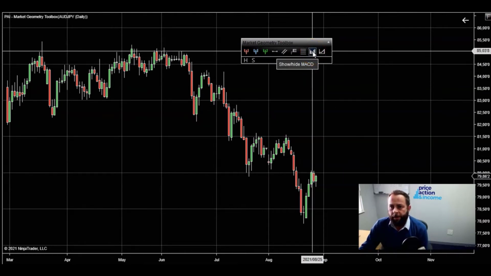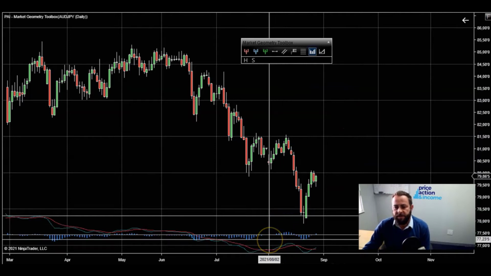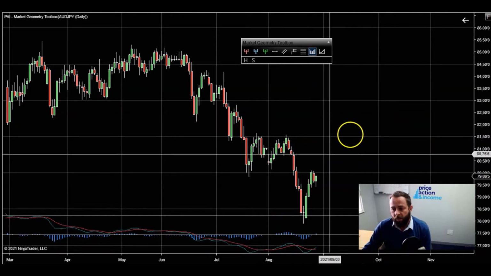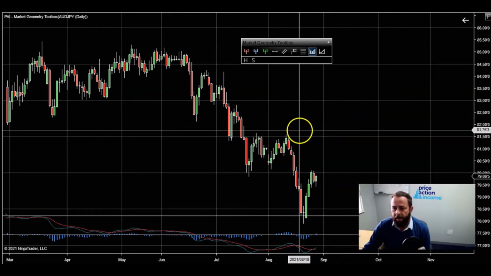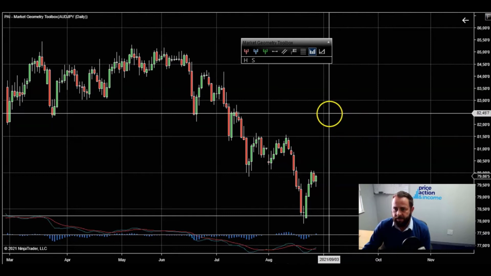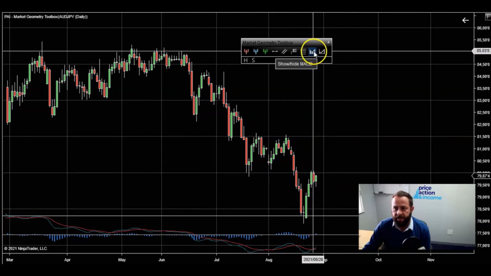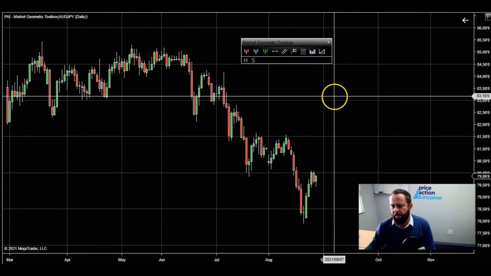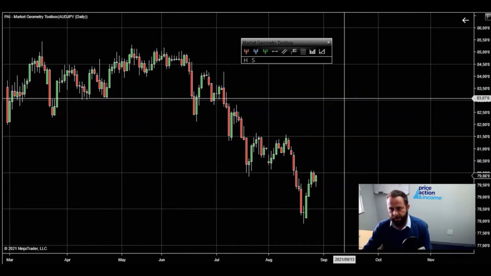Then on the indicator side, as you all know, I pretty much just use one indicator. We've included the MACD. I like seeing momentum divergence at a low or a high, whether it's a correction or I think maybe a trend might be ending, in conjunction with my market geometry lines. So there is that possibility to just click on that and the MACD appears over there. I typically bring up the MACD when I've already identified areas or zones where I believe a market might reverse from. When the market approaches that, that's when I start using my MACD to spot momentum divergence.